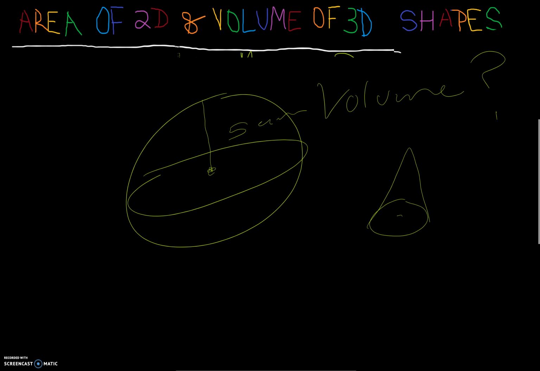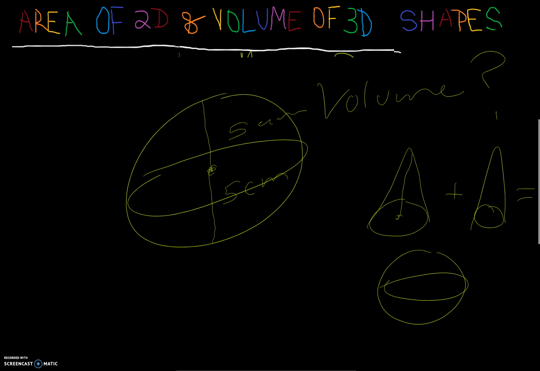If the height of the cone, so from here to here, is equal to the diameter of the sphere. So diameter for a sphere is kind of like height. So it's like 2 times the radius. So this would be the diameter. If that distance is equal to that distance, then 2 identical of these cones, if we add these, that's going to be equal to the volume of the sphere. The volume of a cone, if you multiply it by 2, will equal the volume of the sphere.